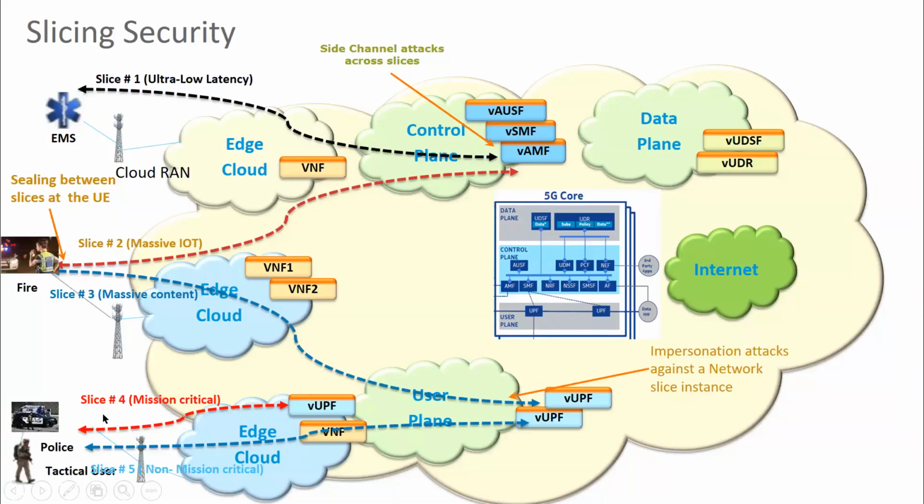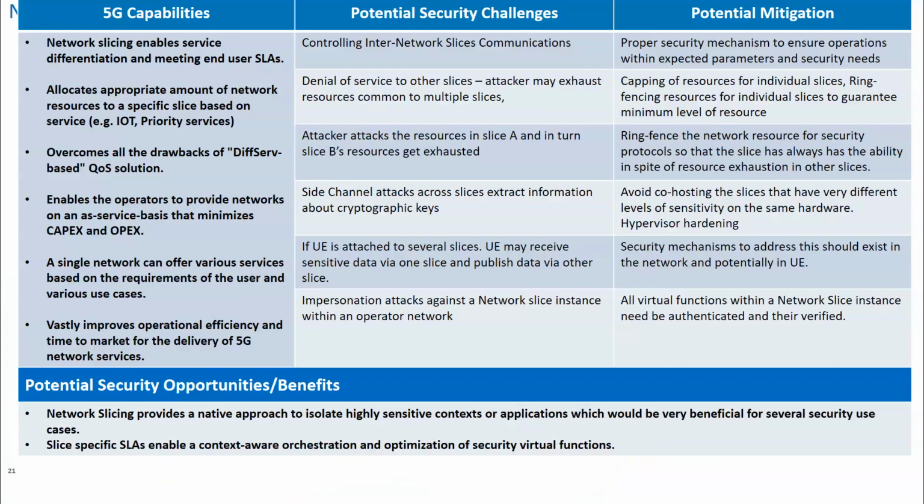But if you do that, that is an advantage. But at the same time, with slicing, because of the virtualization, one slice may attack another slice. It may take the resources from another slice, or one endpoint may be connected to multiple slices, and that may be a potential source of attack. So while slicing gives you the opportunity, there are security concerns in slicing that one needs to think about. And this is a similar example for the slicing part. What are the new capabilities slicing provides, and the opportunities from the security point of view? And then what are the potential risks and potential benefits, right?